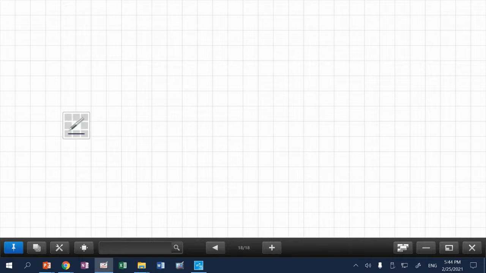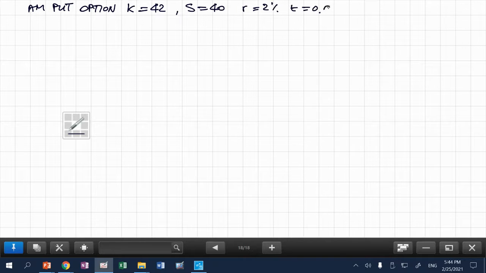Third case, put option. Consider a put option where we take an American put option, assuming, for instance, to have a strike of 42, and again, we have the same stock as before, with spot price of 40, R is 2%, time is 0.5, and the forward price is 40.40. I'm going a bit quicker because it's the same story, just slightly changed because it's a put option.